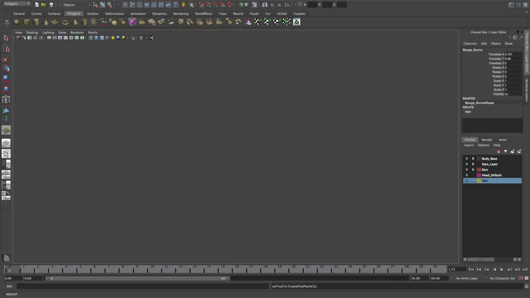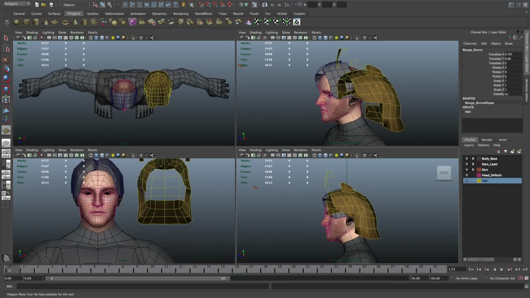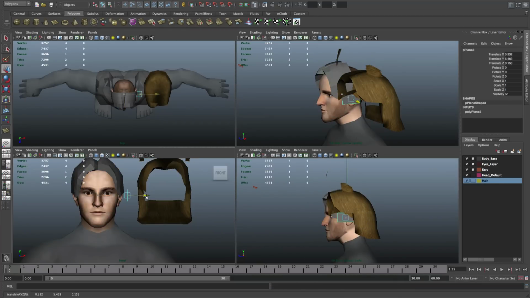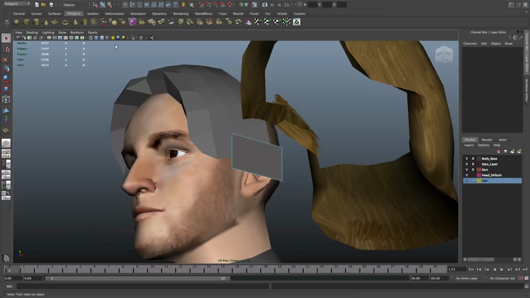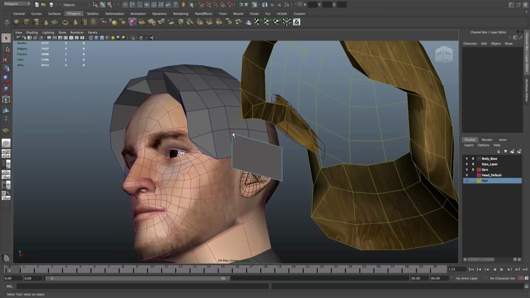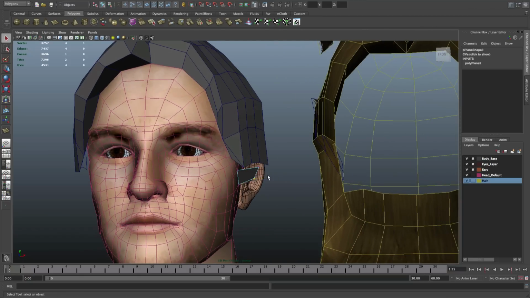But let's say you go into 4 view and I want to create a plane here. And I'll just pull it out. And you would do the same thing, just in this view, turn on the wireframe and shaded, select the point, snap it to wherever his sideburns begin, and then from here on you can just pull this out. And this depends on the direction of his sideburns too. I did sideways sideburns for this because I wanted him to have kind of a wingy look because he's a pilot, right?